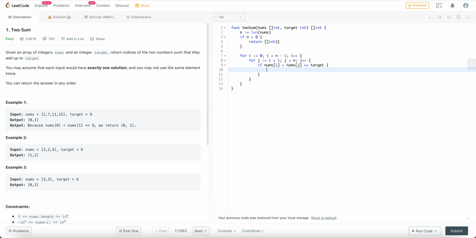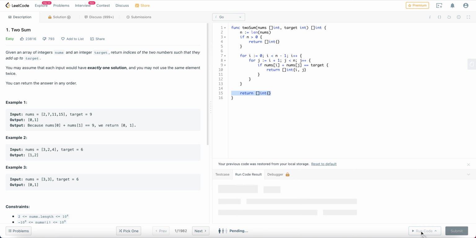If so, I can simply return an integer array which has these two indices. If not, I can simply return an empty array. I don't think this is the case because the question guarantees we have exactly one solution.